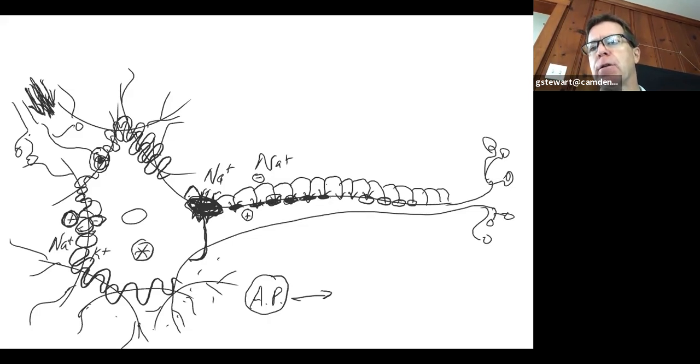Once these sodium gates start to close upstream, potassium gates then open up. I'll use a different color for potassium gates. I forget what I used yesterday, but let's just go to yellow. So then potassium gates open up in a linear fashion. Now we've started the act of repolarizing the cell, because when potassium gate channels open up, potassium rushes out of the cell. And enough potassium rushes out that it repolarizes the membrane, meaning we go back to a positive environment out here relative to a negative environment in here.